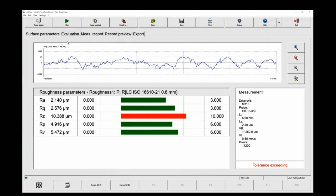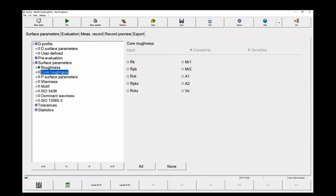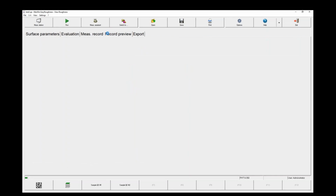And the profile and some parameters calculated. All of the parameters that you would normally think of being available are there. Regular roughness, core roughness, all of those kinds of things are available to you. You can set tolerances, you can do statistics on these things. There's optional packages like the dominant waviness or ISO 13565.